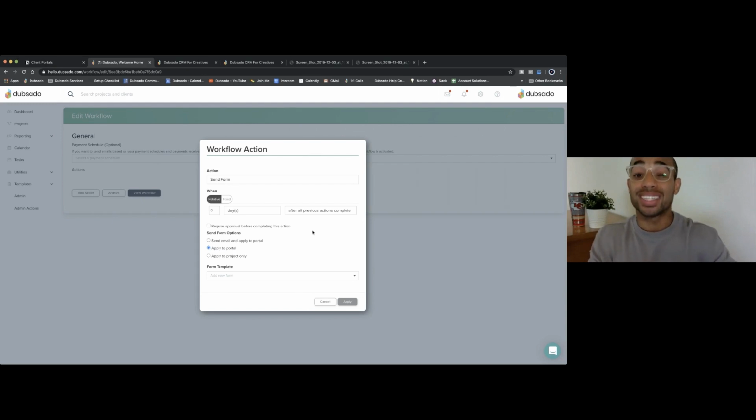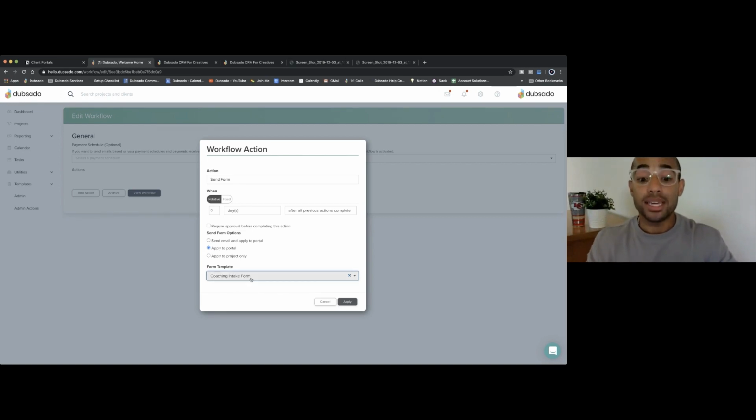So a great way to bypass all that is to just do apply to portal. You can pick your form. So if I pick my coaching intake form, I can use the workflow to basically front load the client portal. I can have it send 4, 5, 6, 7 documents into the client portal and then follow it up with an email saying, hey, now you can log into your client portal. So this is the method that you can use to automatically upload forms into the client portal.